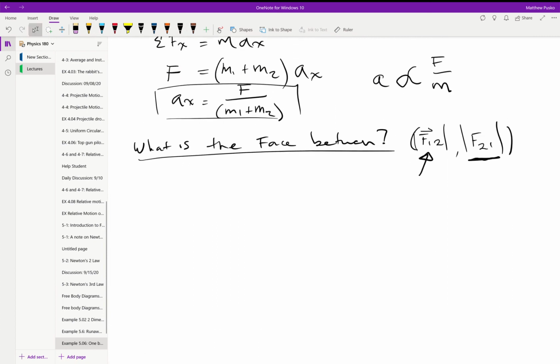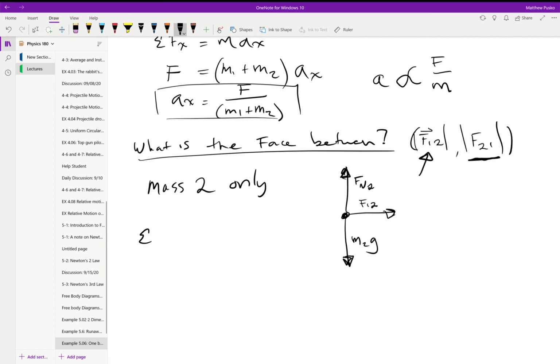Okay, well, if I look at just mass 2, we had, I'm going to go ahead and draw a free body diagram again. Mass 2 had m2g pointed down, the normal force on 2 pointed up. There's no motion in those directions, so they don't matter. Just putting the practice out there. Then we had a force from 1 onto 2.